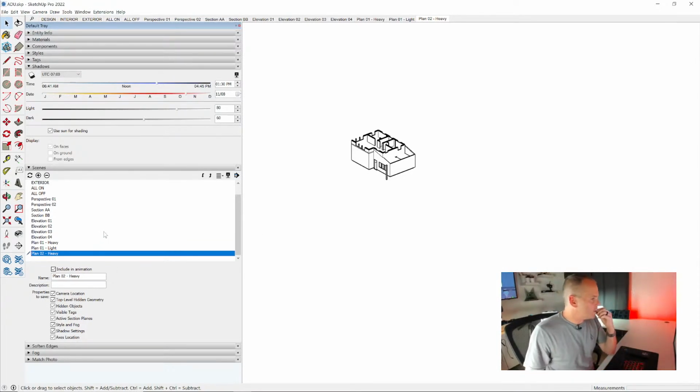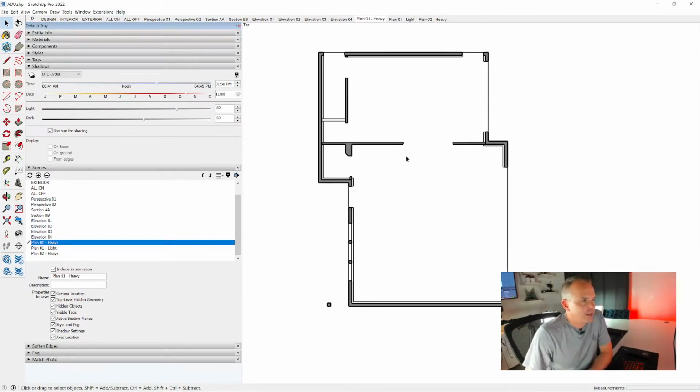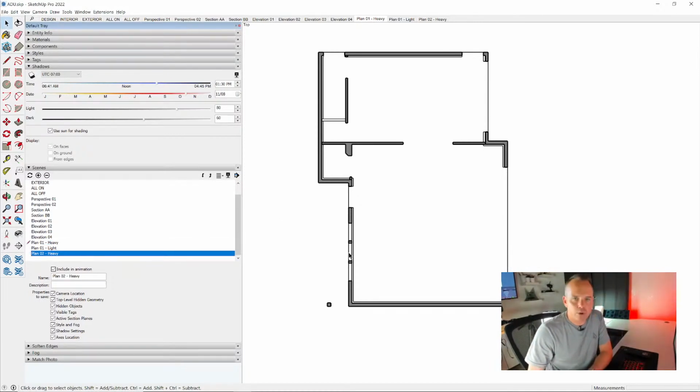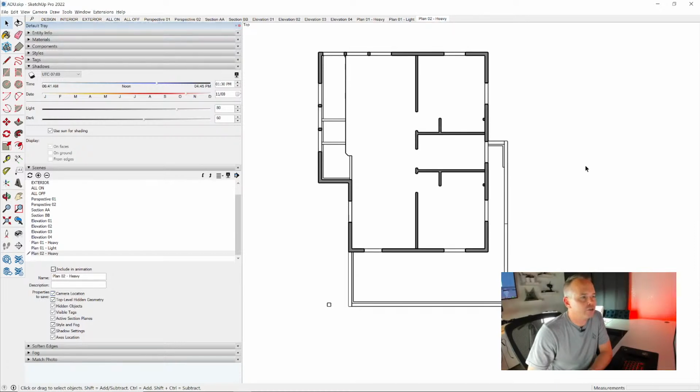So what we're going to do is a bit of an advanced update here. I'm going to go to Plan 01 Heavy. That's the active scene. I'm going to select Plan 02 Heavy, and I'm going to do that little trick where I uncheck, recheck. And now I can go to Plan 02 Heavy. And it matches. How about that? That is some advanced stuff right there.